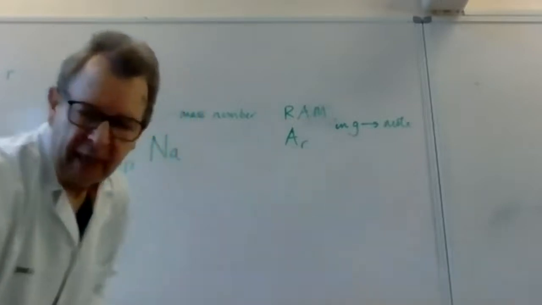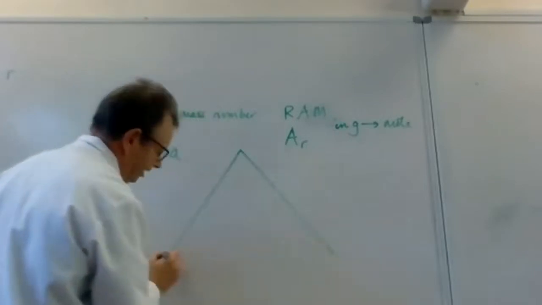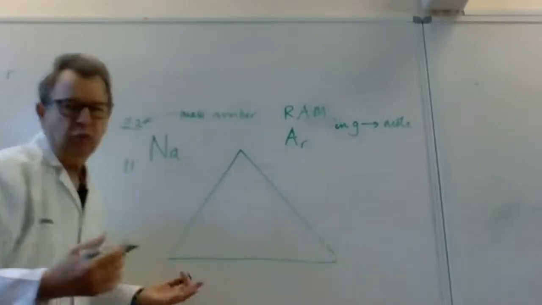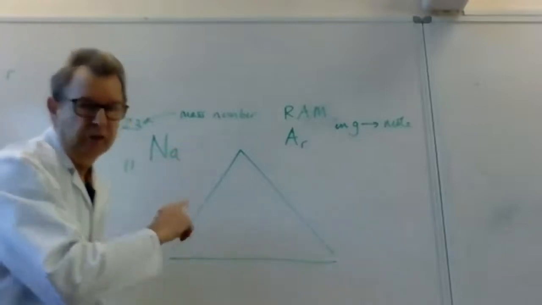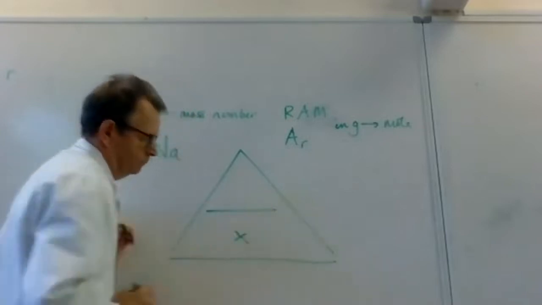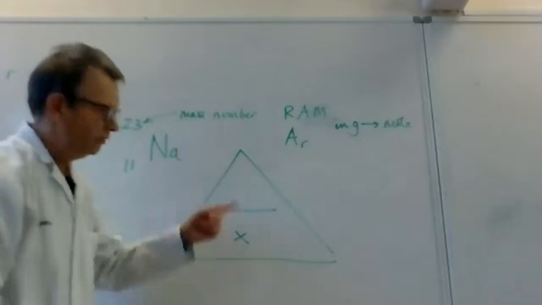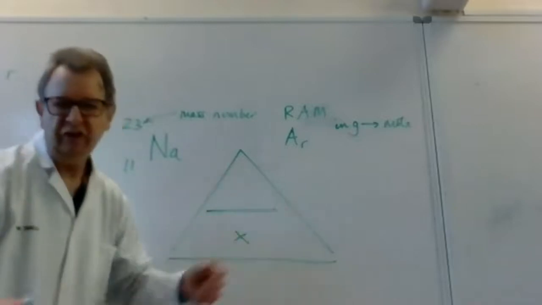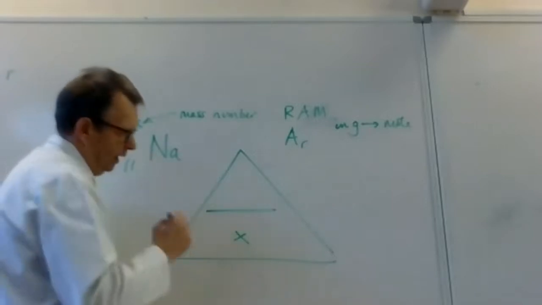So that gives us an idea of how to work out the moles. So we have a relationship triangle. The relationship triangle helps us a little bit concentrate on what it is that we have to do. And then it always allows us, if we've got two of the quantities, to find the third. They all look the same. They all look like this. You may have come across them if you do physics with voltage, current, resistance, and those sort of things. But in this particular example, I'm using mass.